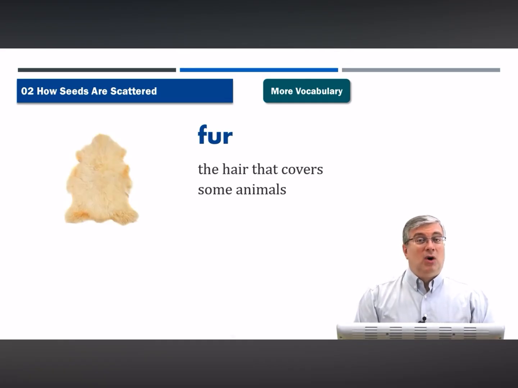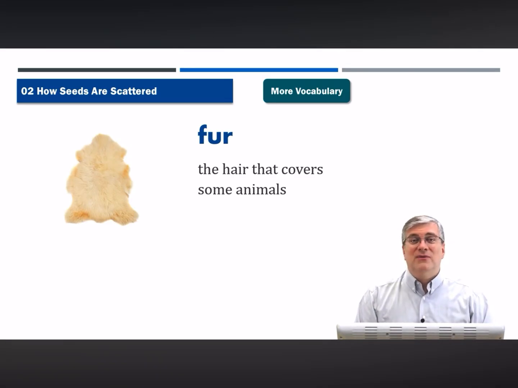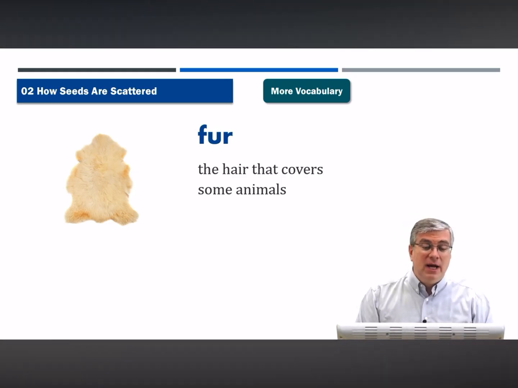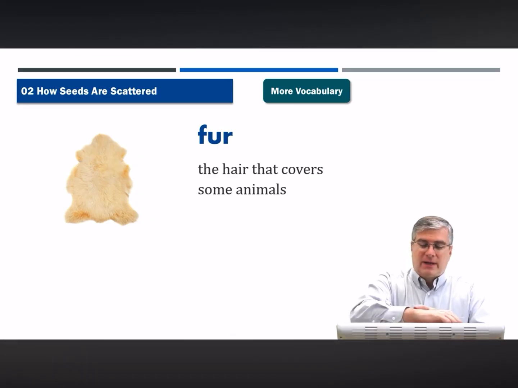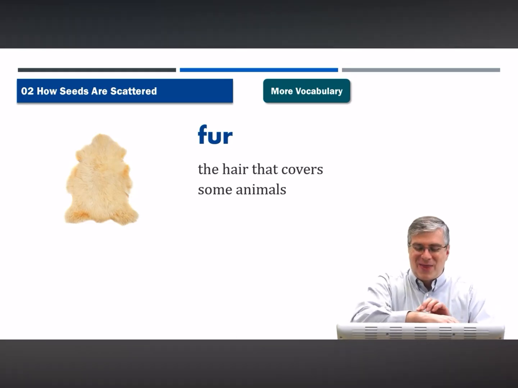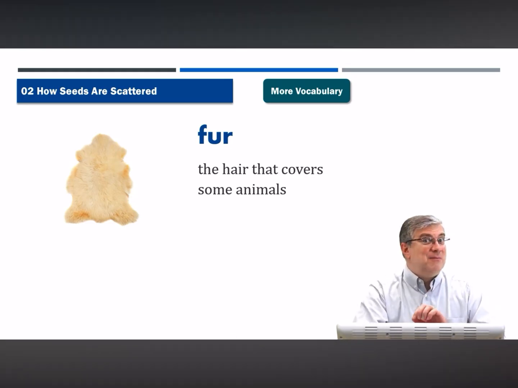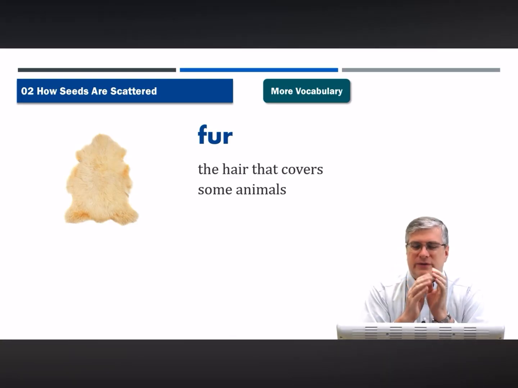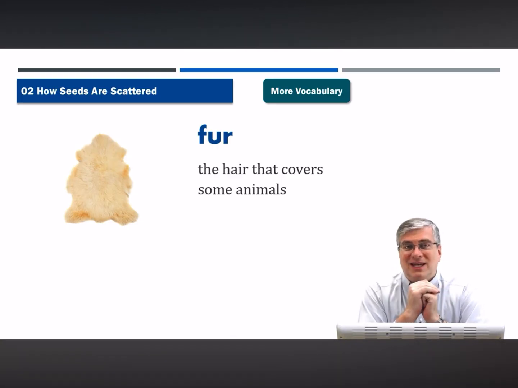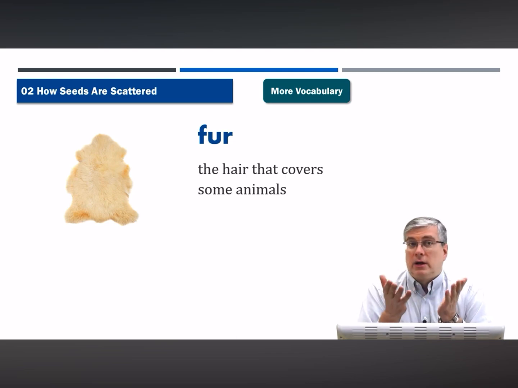Fur. Well, first we had burr, now we have fur. The ending sound of R. Burr, fur. In this case, fur, of course, is the hair that covers some animals. Okay, I've got kind of hairy arms, but don't call this fur, right? It's not that thick. I don't have that much hair. But if it's really a lot of hair growing really close together and you cannot see the skin, we call that fur.